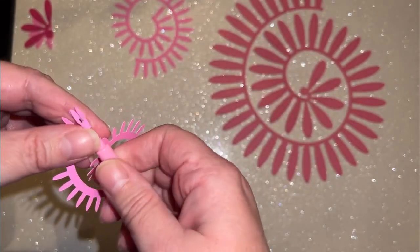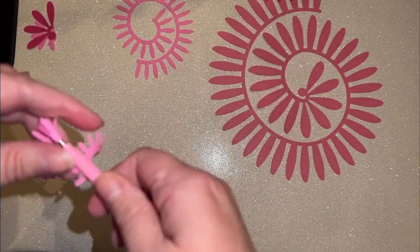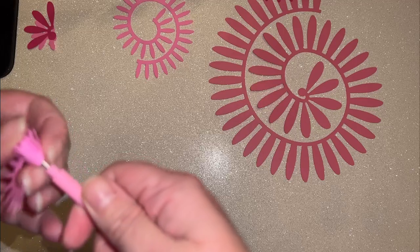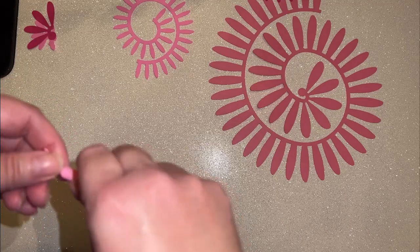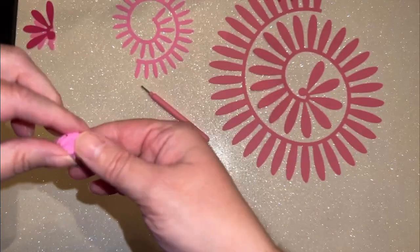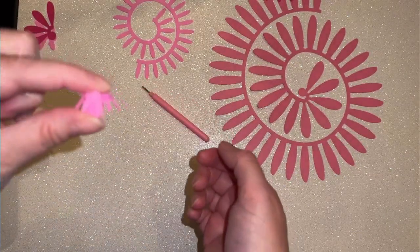And then you just turn. So that helps immensely. Okay, and you don't have to be perfect with this, but we're turning it. Trying to keep it kind of flat a little bit can make a huge difference. We'll fix it at the end. And then just slide it right off of there. Okay, and then you kind of let it open up a little bit. Not a ton, but let it open up some. And flatten it out so the top and the bottom are like that.